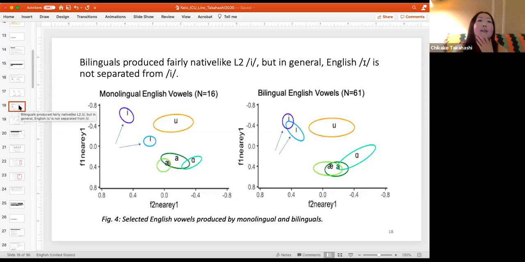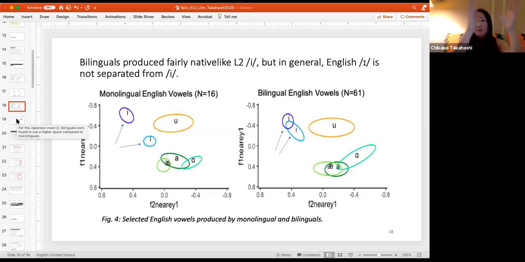Right. So I am actually looking at both, but I am more interested in F1. It's just because for F2, there's individual variability in terms of some people using frontal space to produce all the 5 vowels. Some people use backer vowels, but the contrast seems to be more related to F1. So I was more interested in F1. But sorry, could you repeat your question?